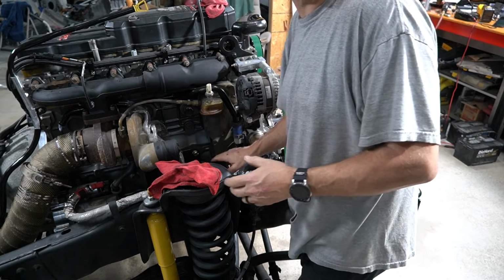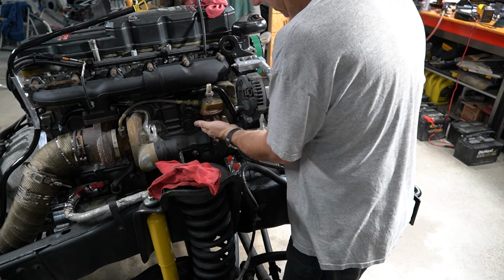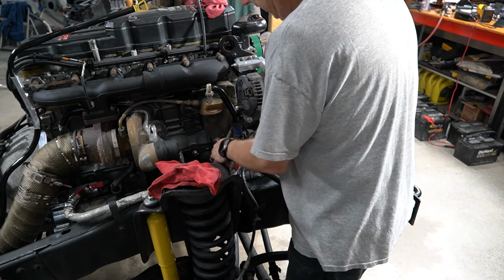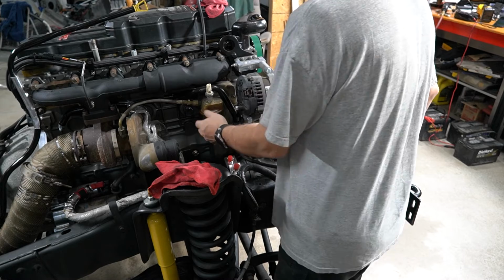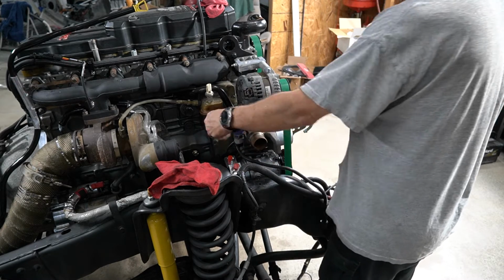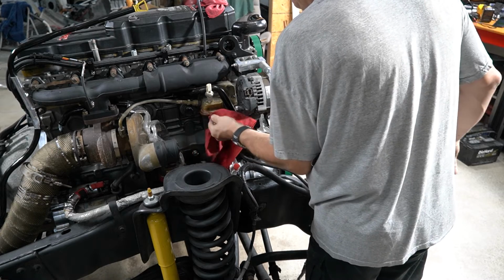So with the close proximity of everything that's here, that's why I've opted to do the remote filter kit. By the time my air conditioning lines, very important in Florida, go on there, it's going to be in the way of the filter. Plus, you're just not going to be able to reach that filter properly once this motor is together.